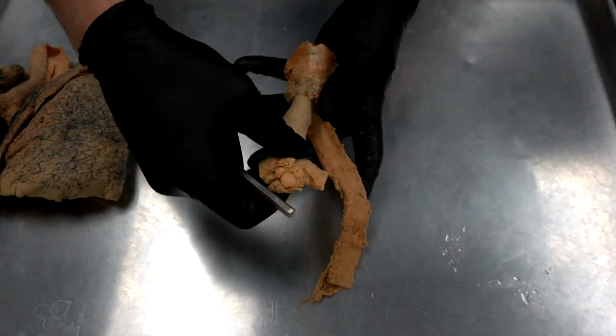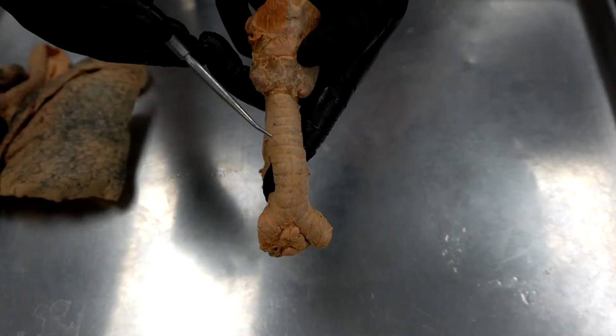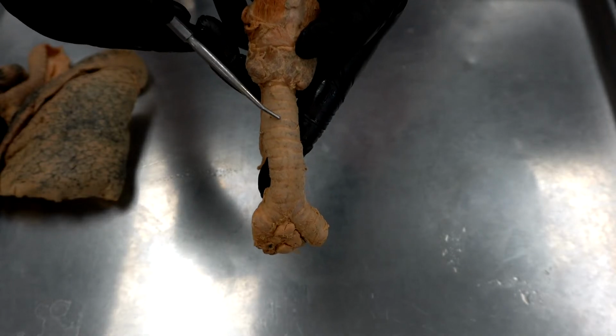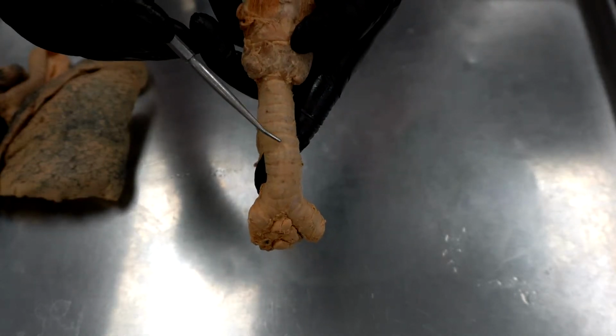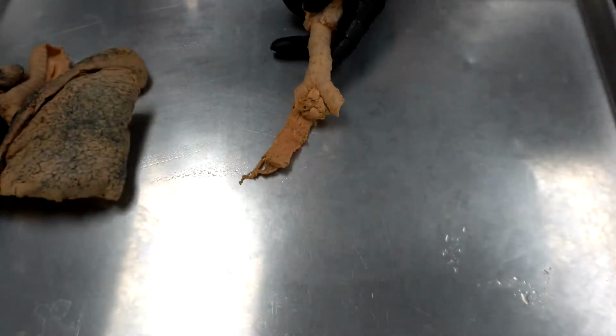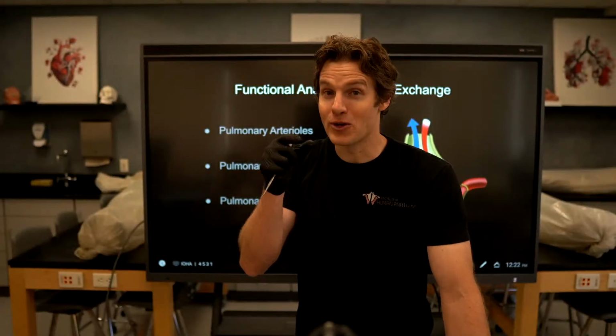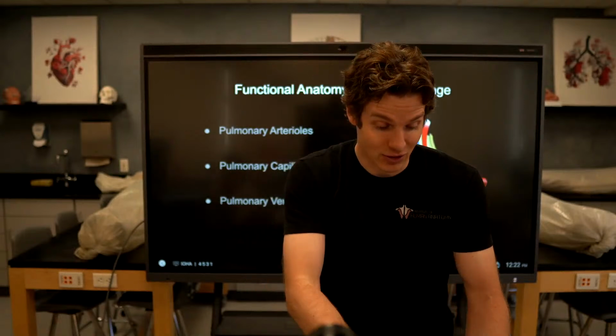Now, here's what's so cool about the trachea. You can see these cartilaginous rings if you look closely right there. And in between, we have that membranous tissue, and there'd be some smooth muscle mixed in between those cartilaginous rings. And they're not true rings. They're actually more kind of horseshoe shaped. And I always found this fascinating when I looked at the trachea for the first time.